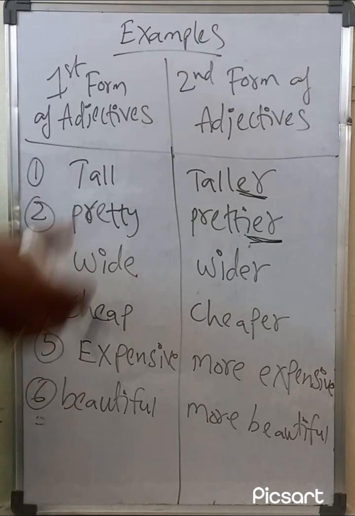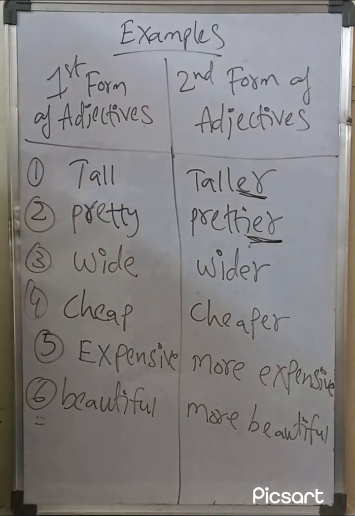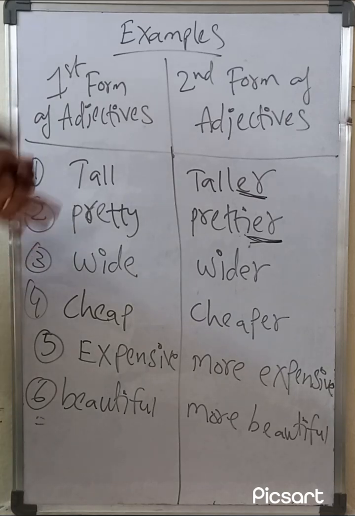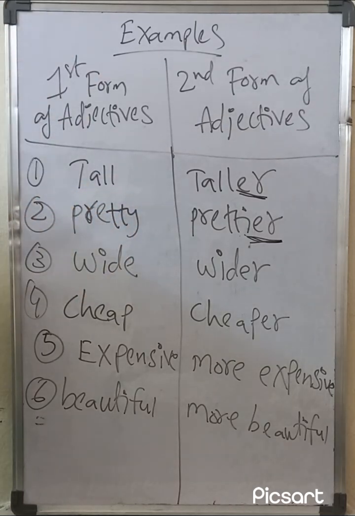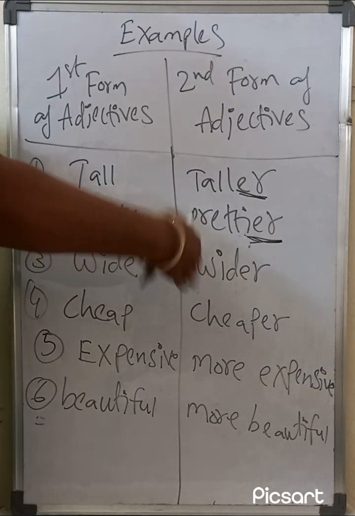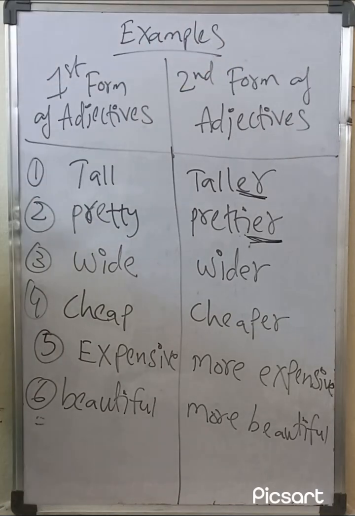Is that clear? In the same way, if I say wide, maybe Sarojini Devi road is wide. So I'm not comparing any other roads. But if I compare two roads, Patel road or SD road, something like this, then I might say it is wider than, broader than, something like this, guys.